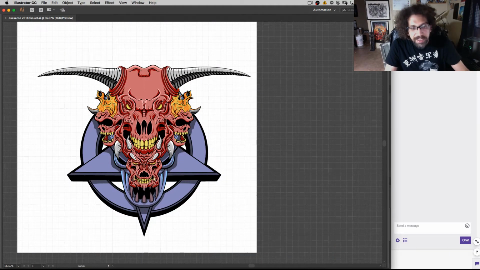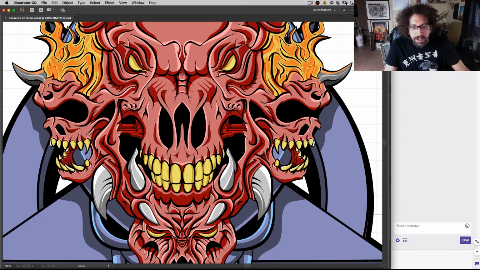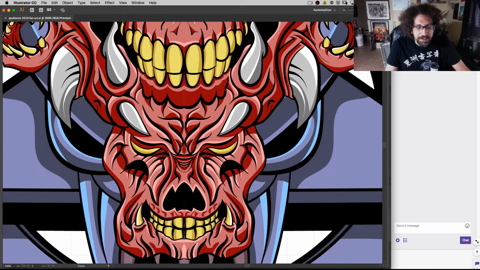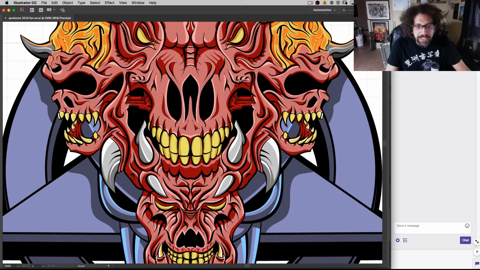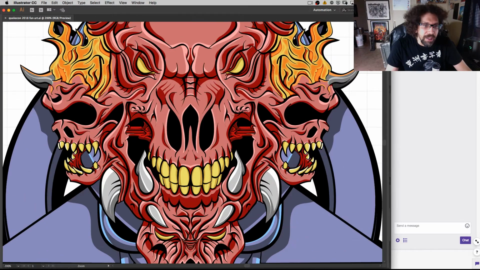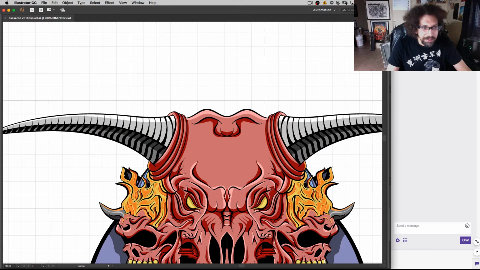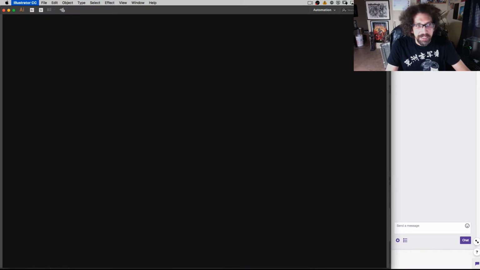So I'll just zoom in and let you see a bit more detail here. I really wanted to just capture that whole Doom look, and I specifically chose colors from the Doom and Quake palettes, Doom and Quake 1, to try to really get that look going, with the colors anyway. And I used a little inner glow effect for the fire there. So I'm pretty happy with how it looks, and boy, I'm just so happy about those horns. Those horns turned out exactly the way I wanted, maybe even a little better. Kind of gives a nice 3D look.